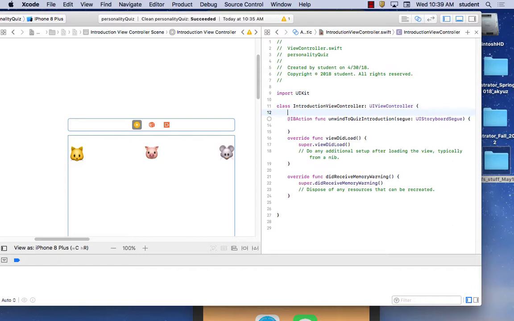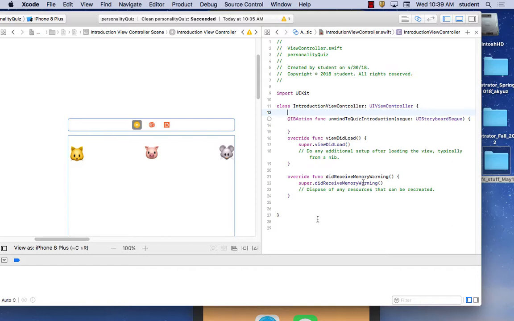and now we have to connect it. So we're going to connect the done button, so when they hit it, it goes back to this option here. If you remember, we were doing this in the color one, where you go through the green, yellow, and red screens and you go from the last one back to the first one. So since the app doesn't need to retain or pass back any information when the results view controller is dismissed, you can leave the method body blank. In the storyboard, control drag from the done button to the exit at the top of the view controller. Select the unwind to quiz introduction option that appears in the popover.